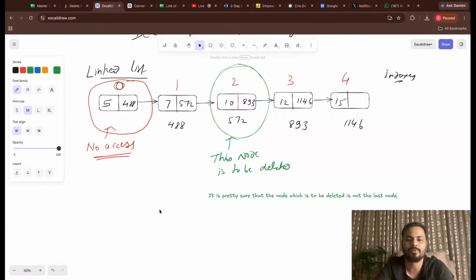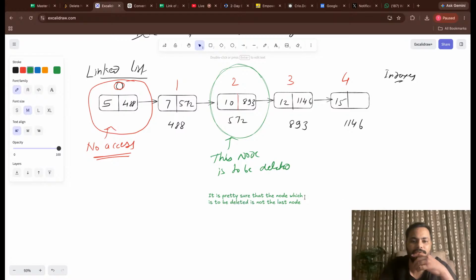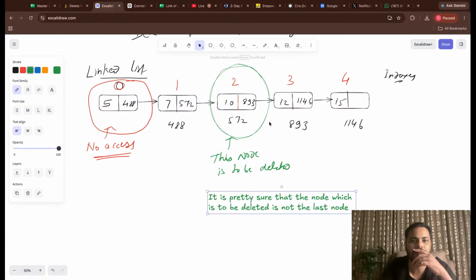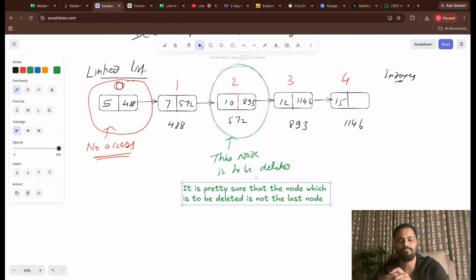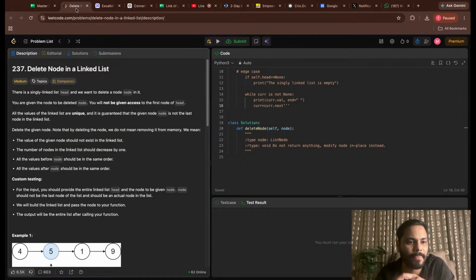This is given in the question. All the values of the linked list are unique, and it is guaranteed.